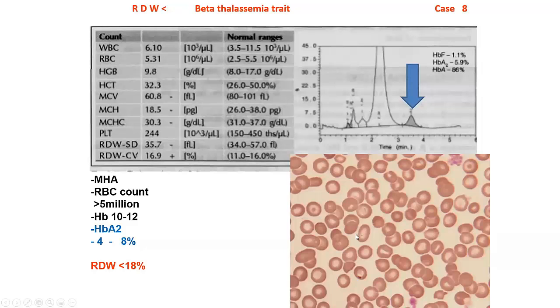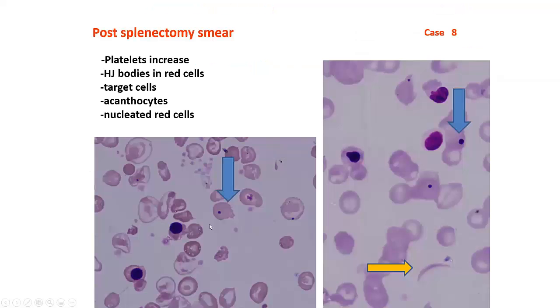Now the other differential diagnosis many of you have given is thalassemia trait. Yes, it could be thalassemia trait, in which we find the red cell count becomes high, and we also come across that the RDW is low. It is 16. So RDW is usually low in thalassemia trait. And then what clinches the diagnosis is HPLC, where you find that the HbA2 is 5.9%. So simply saying microcytic hypochromic anemia does not solve the clinician's problem. We have to do HPLC to rule out thal trait, thal intermedia, or HbH disease.